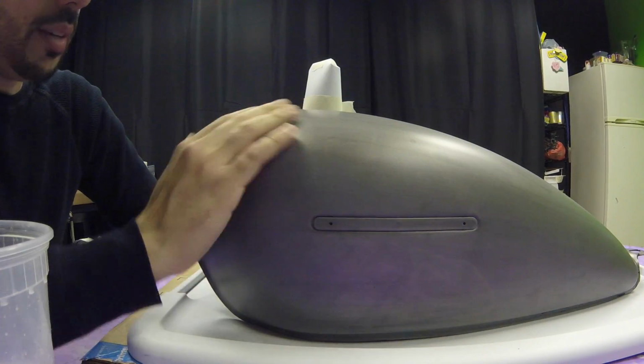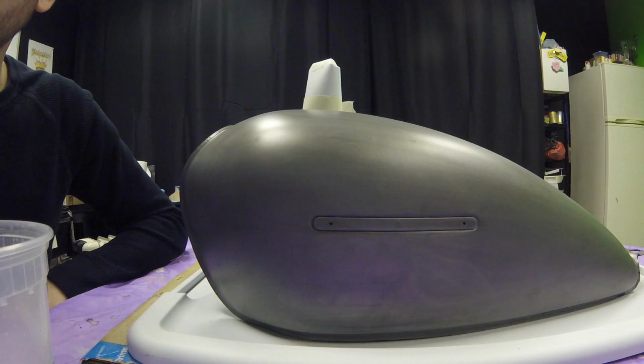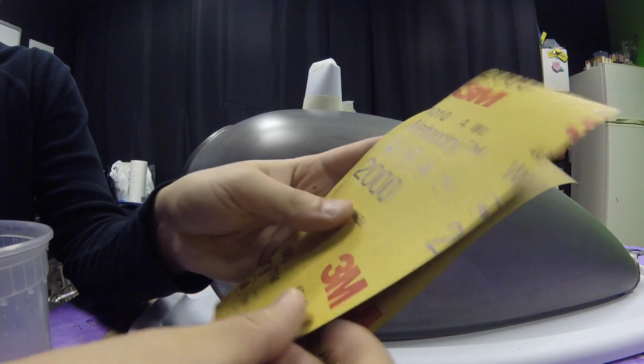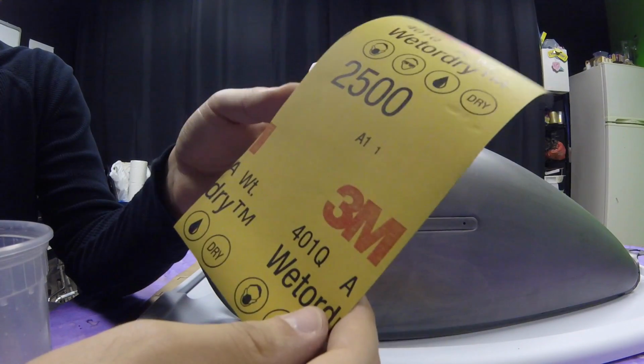It looks pretty even to me, but it does have a bit of a rough texture, so I just want to smooth that out. So I have different grades of sandpaper here. I have 1500, 2000, oh, another 2000, great, and 2500.